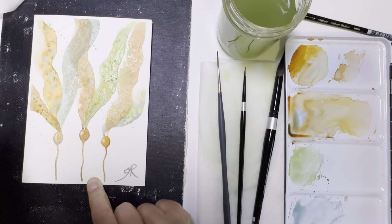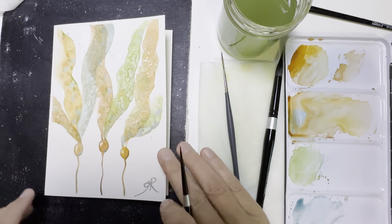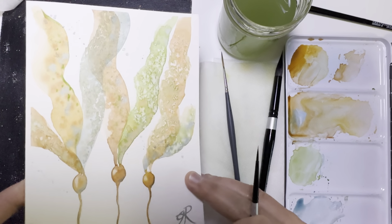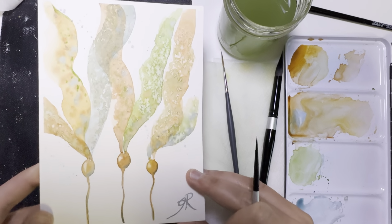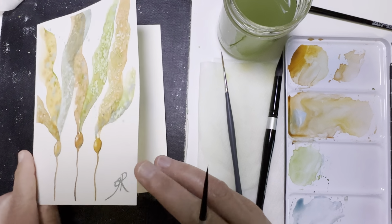All right, I'm just going to take a moment to blow dry this. All right, I've blow dried this and scraped off the salt. And so here we have a bull kelp watercolor card.